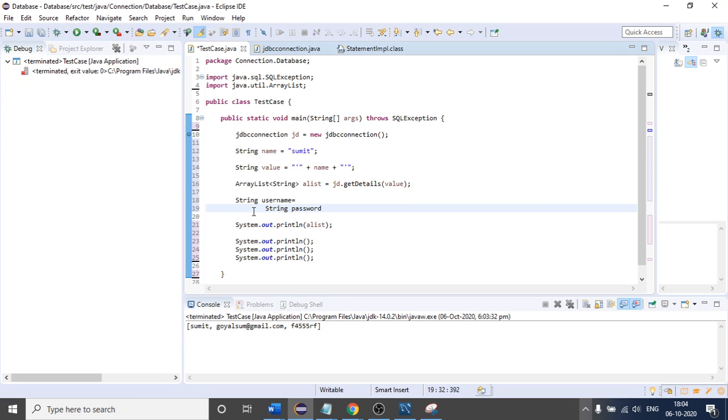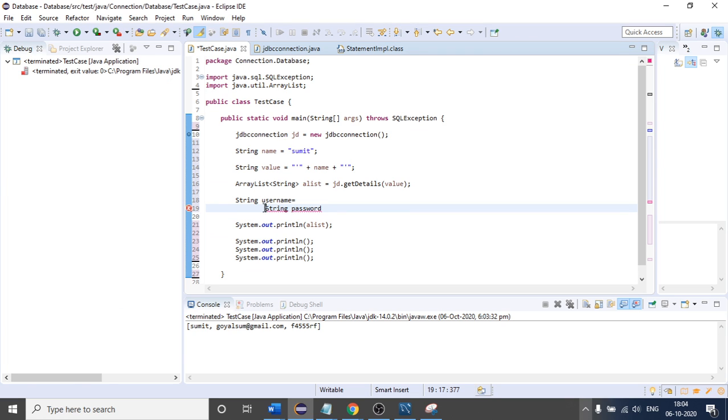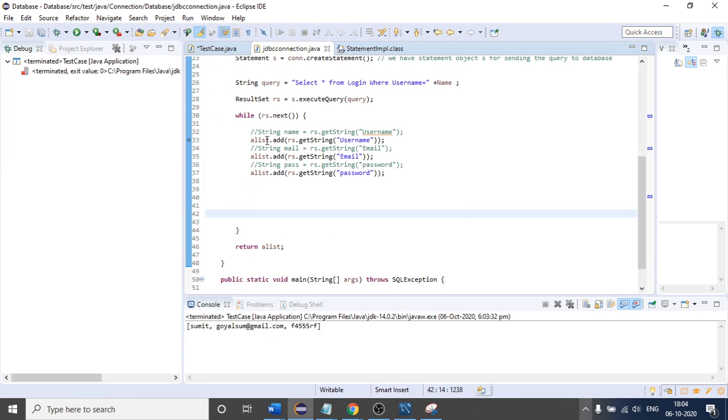Here, as you can see, we only need to fill in username and password. The email id text box is not here, so I am just fetching these two data, though you can fetch the third one as well. In the array list, first you are storing username, so this will be at the zero index, and when you store email, that will be at the first index. Likewise the third one will be at the second index. We are interested only in getting this one and this one, because the email option is not there, otherwise we could have fetched it.